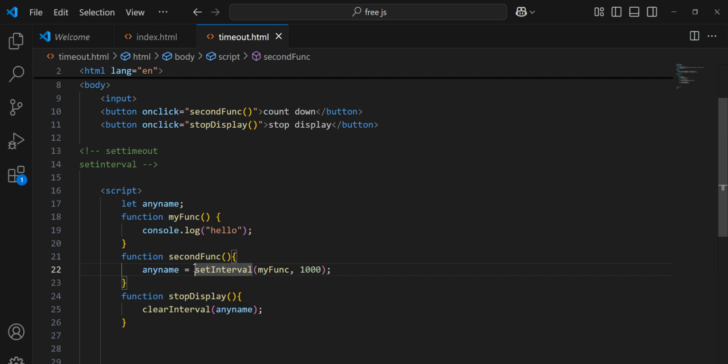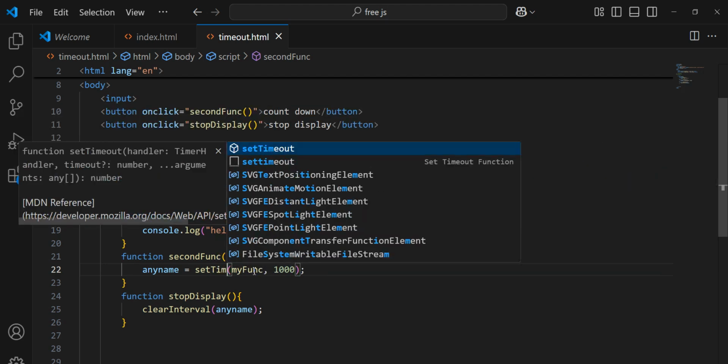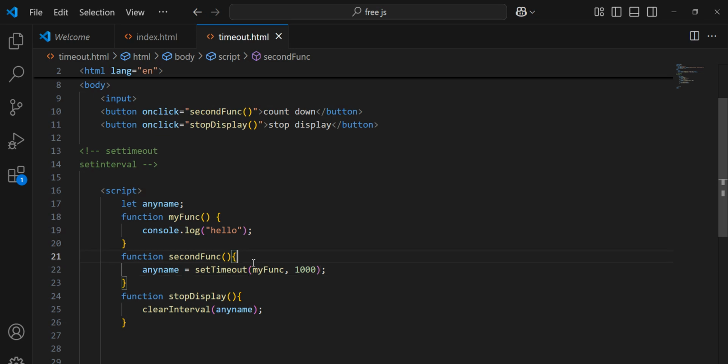So we've looked at set interval and clear interval. There's another one like it. We call it the timeout. So we have the set timeout and the clear timeout. Set timeout and clear timeout are similar to set interval and clear interval, but not exactly the same. You know, the set interval, we keep running it, let's say if it's 1 second, it will keep running it every 1 second, right?